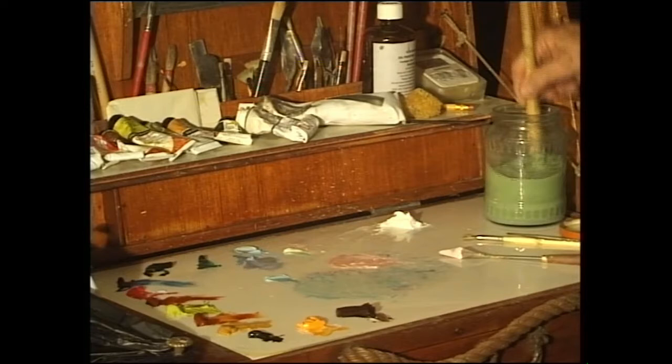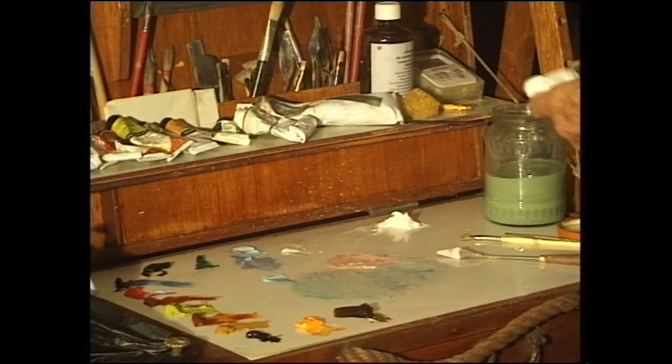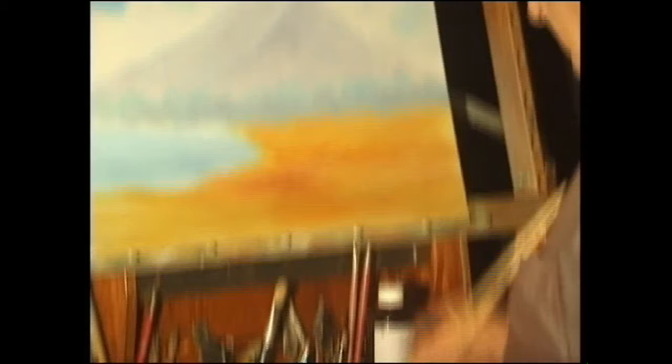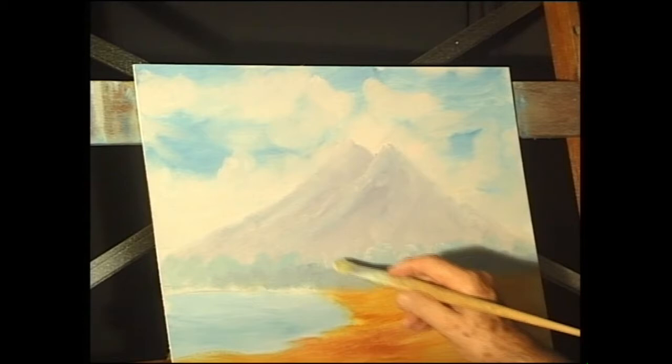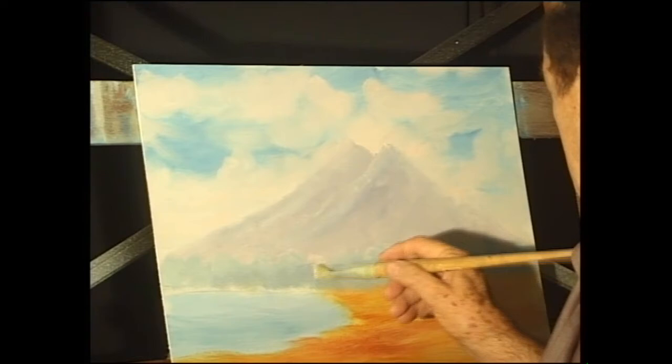We don't want it too dark. It's necessary to have the brush fairly clean, so I'm going to wash the brush and squeeze the turps out — very important. I'm going to push the brush into the paint, which is rather flat on the palette, and run along with just a tiny little bit of highlight on top of these guys. I'm turning the brush around a little bit so we get a series of different shapes on the highlighting.